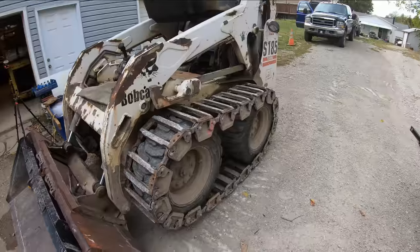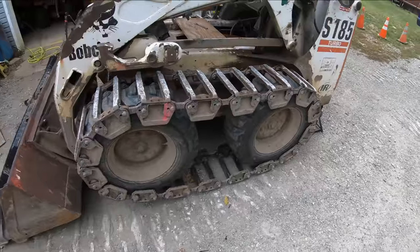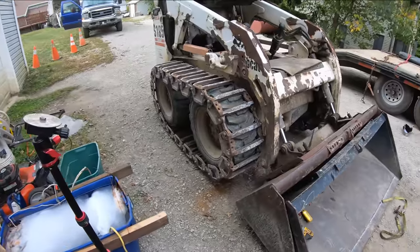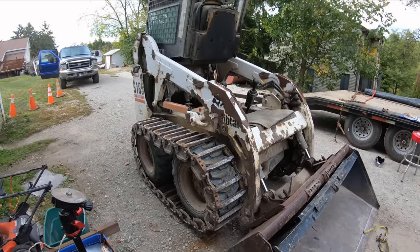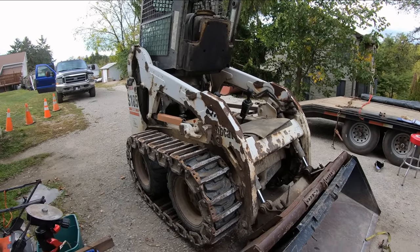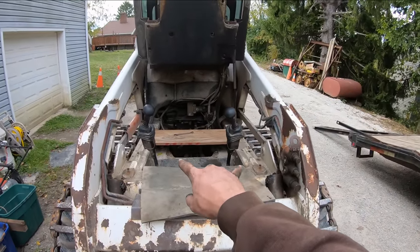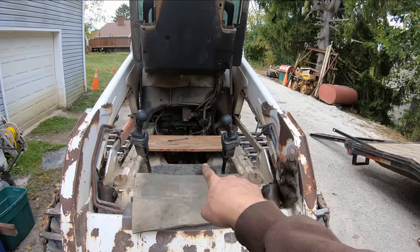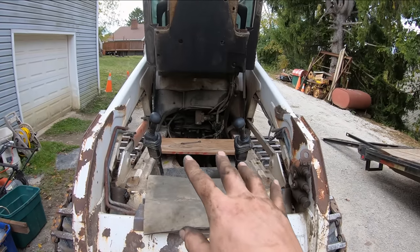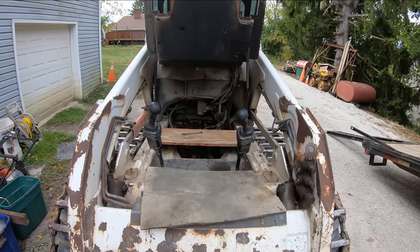Okay, with a lot of off-camera cursing and tapping with a hammer and tightening and loosening and adjusting, finally got both sides sitting here, not trying to move on me. So that's good. Now we just have to make sure all our adjusters are tight. And what I did, I also loosened up the rods that run back to those control arms so that the handles weren't playing into effect at all. I was simply adjusting just that bracket on top there. So I gotta tighten that all back up and we should be good.